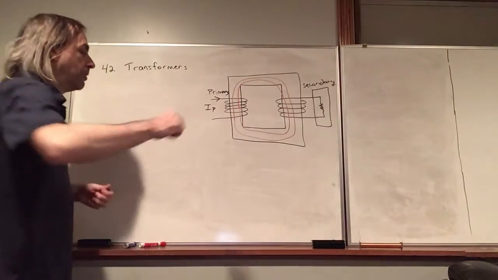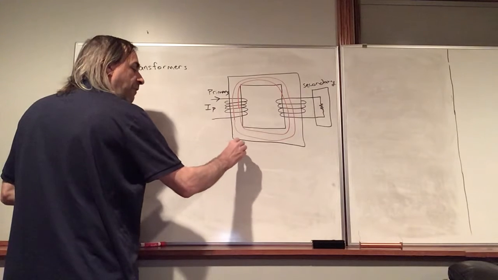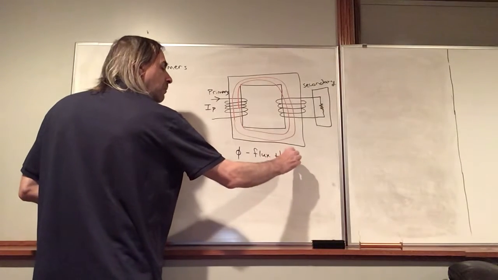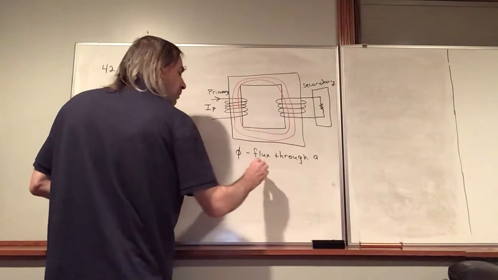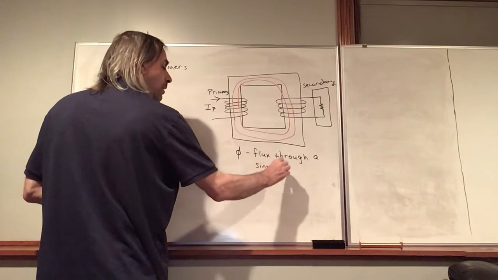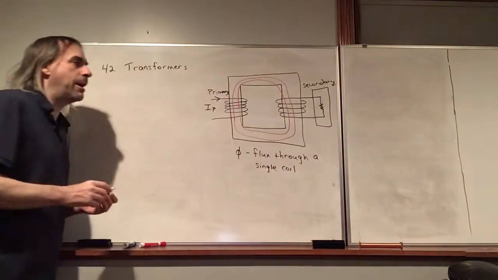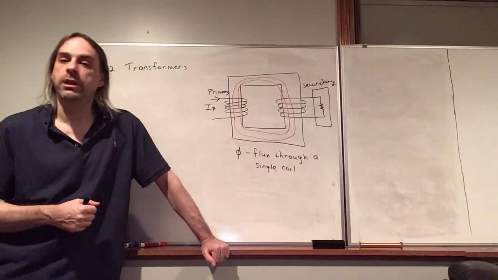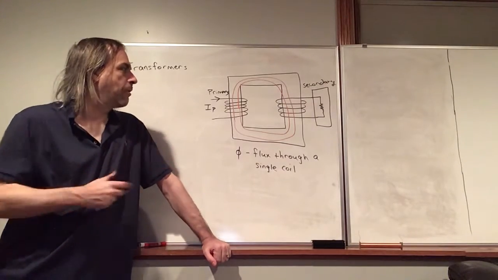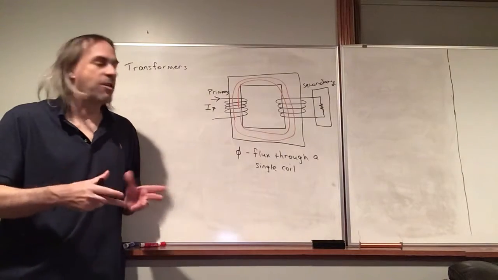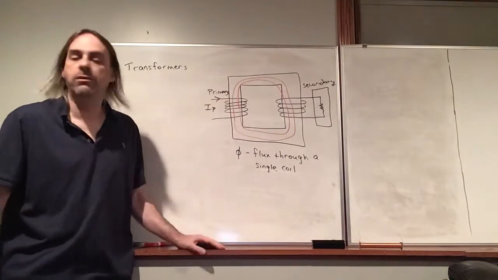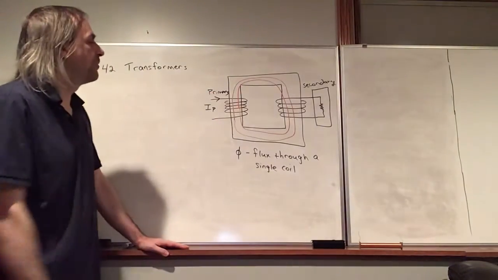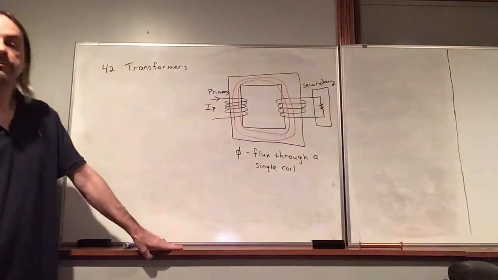Here, I'll write down the assumption here. Let's call phi to be the flux through a single coil. And this is any coil. So it could be a coil in the primary or in the secondary. And what we're going to assume is that the flux is the same through each coil. So they have the same area. And basically the number of magnetic field lines, it doesn't matter where the coil is or where the loop is. We're just assuming these magnetic field lines just circle all the way around so that they go through every loop.